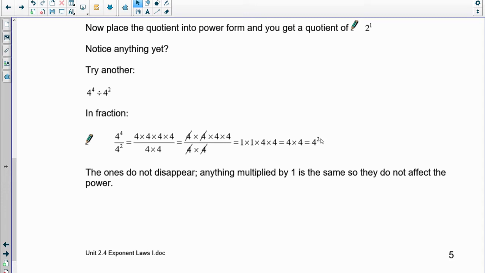Now, understand here, when you cancel something, it doesn't disappear. It becomes a 1, right? And of course, anything times 1 is itself, so some professors tell you that this just cancels out and goes away. But it doesn't. It's still there, because you can't change a question by removing something halfway through. It has to be in the question right to the very end. And if this becomes 4 over 4, that becomes a 1. It's still there. But the only thing is that it doesn't affect anything. So really 1 times 1 is 1, and 1 times 4 is 4. So really the 1s don't have any effect on your final answer.